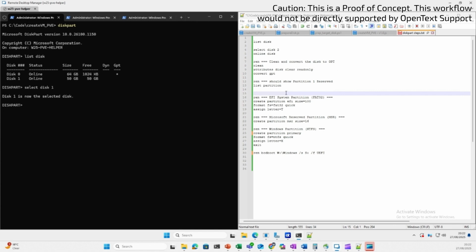I've got them listed out here, mainly to remind me. Some of the letters are wrong here, so don't take it verbatim, but hopefully as I go through you'll understand what I'm doing. So I'm going to say I want to clean it, so that makes sure if there's anything on that disk that the new virtual machine created when it created that new empty disk, that's going to get wiped. Then we want to change the write attribute on it as well, because I have problems with that sometimes being locked later on in the process, so it's easier to remove that now. So clean, then attributes disk clear readonly.